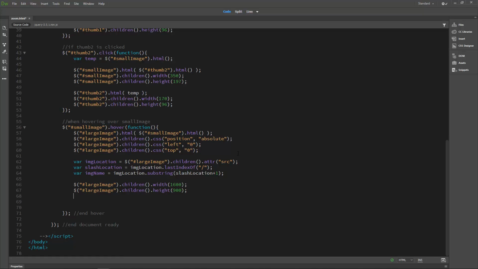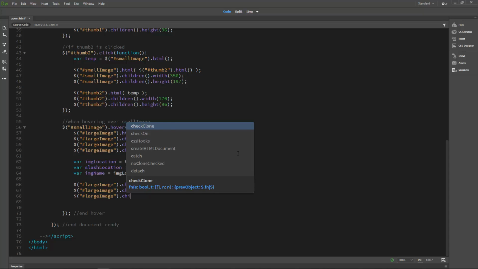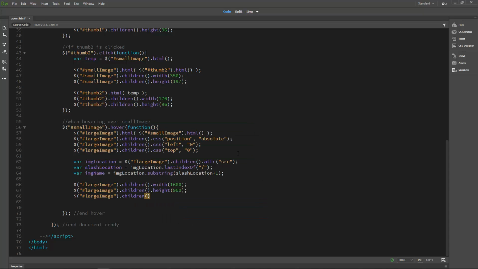And then we're going to do again, large image. Children. This time, looking at the attribute. The attribute src we want to change to the zoom images folder / concatenated with this variable.